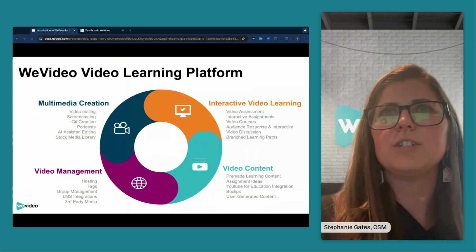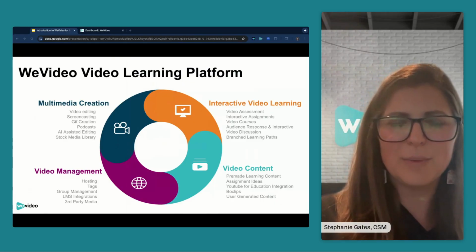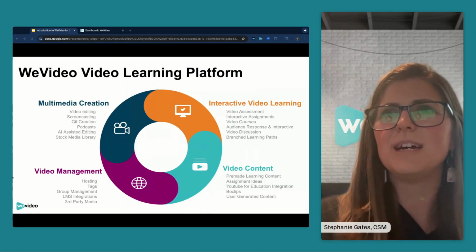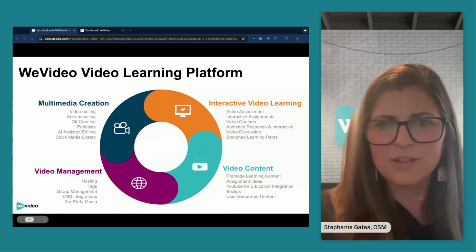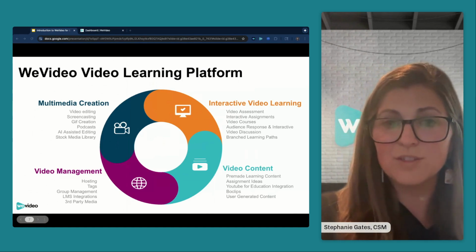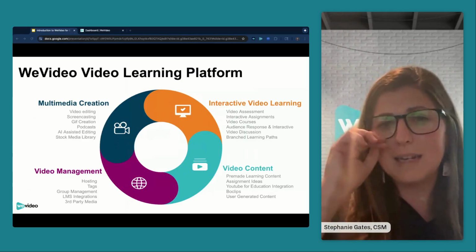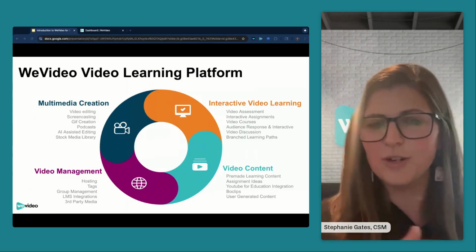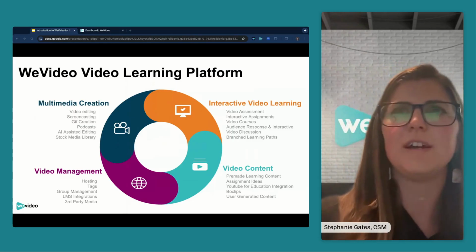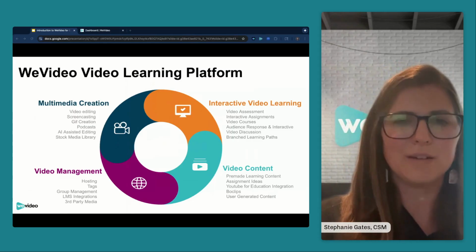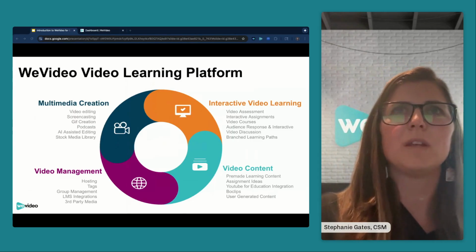I'm going to just show this here, but I probably won't speak a whole lot to the specifics on this slide. But I think the easiest way to describe WeVideo as a whole, it has so many tools, is as an instructional video or a video-based platform with a huge range of options of how you're going to leverage it to make an impact for your student learning outcomes.